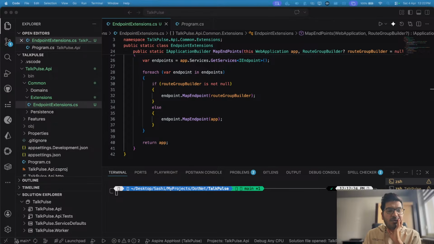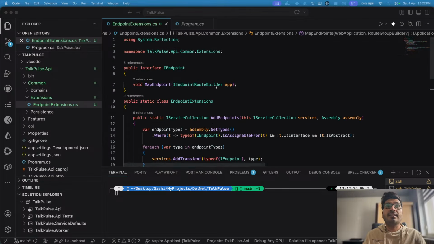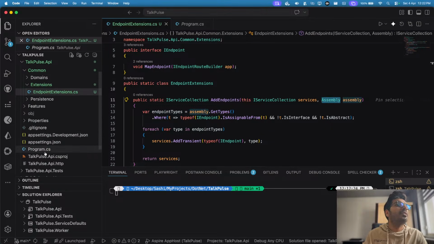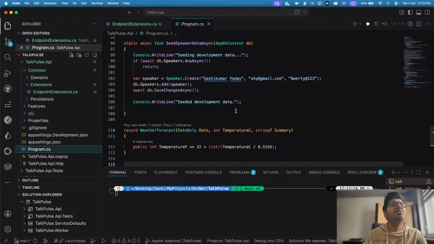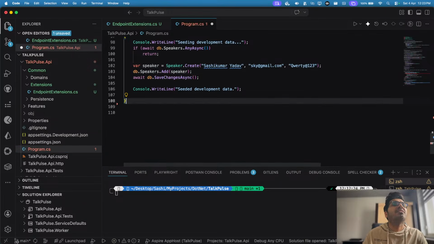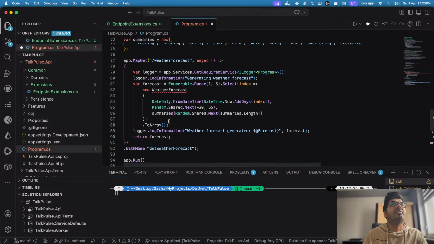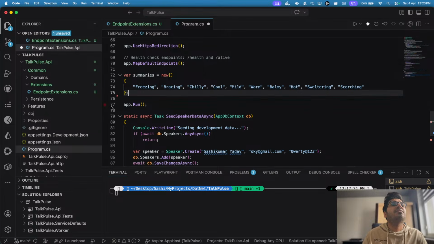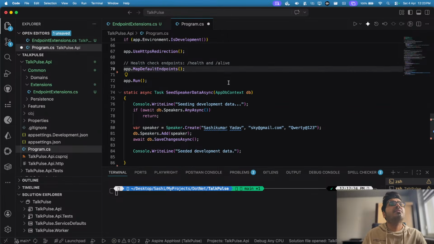Okay, now what we need to do is go and tell them in your program.cs that, hey, I want to register all these endpoints. Because we just created them, now we need to go and use them inside your program.cs file. Remember we added assembly, so we need to add it with an assembly. So where do we add it? I'm gonna remove this weather forecast. It's just clutter here, which I don't need. Seed data is good. Here we also don't need this app.MapGet. We can get rid of this. We don't need summaries. We can get rid of this.